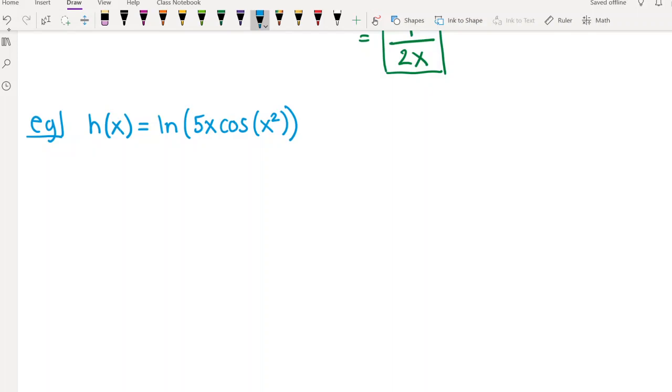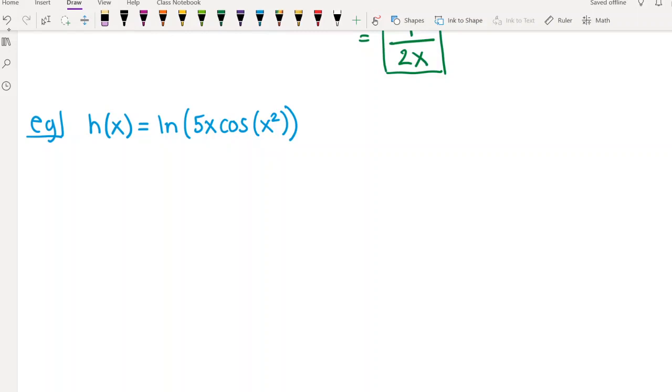So I don't know about you, but I look at this and I'm not super looking forward to taking this derivative. So why not? Well, there's a lot going on here. First of all, we have ln of not just x, but something else, so we're definitely going to have to use the chain rule. Additionally, within that chain rule, we have a product, so we're going to have to use the product rule. Additionally, we have cosine of x squared, so we're going to have to use the chain rule again. So there's a lot going on here.